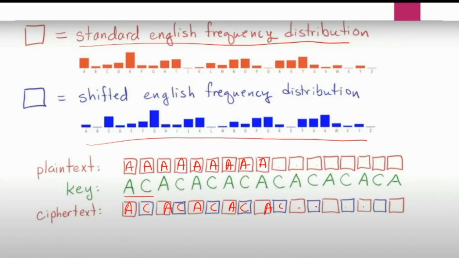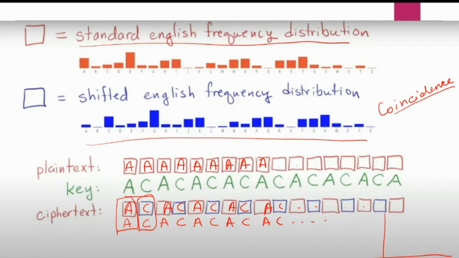Now, what does the Kasiski principle say? One more concept I would like to introduce here is called coincidence. Coincidence means when the letter repeats itself. If I write the cipher text like this, with a shift of 0, how many letters coincide with themselves? How many coincidences are there? Actually all of them are coincident, right? So there is a high coincidence.